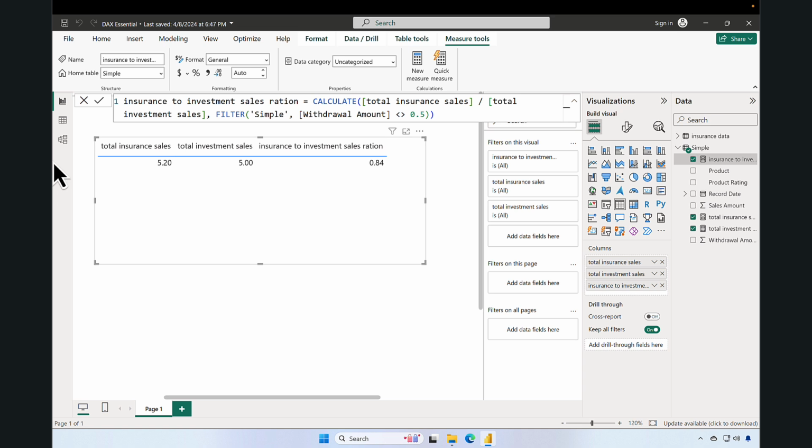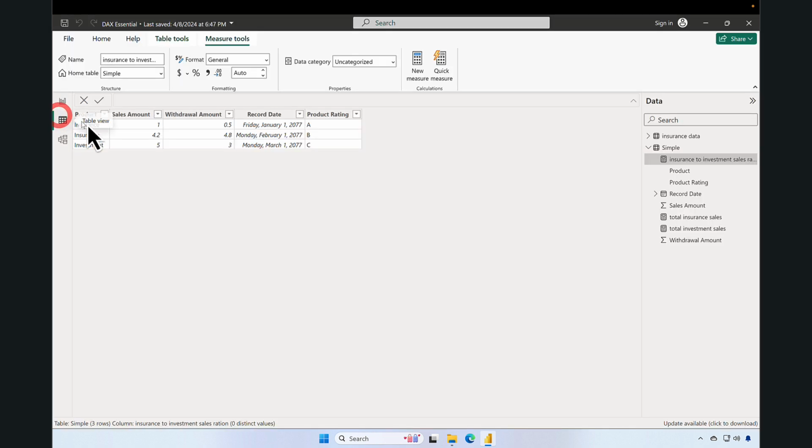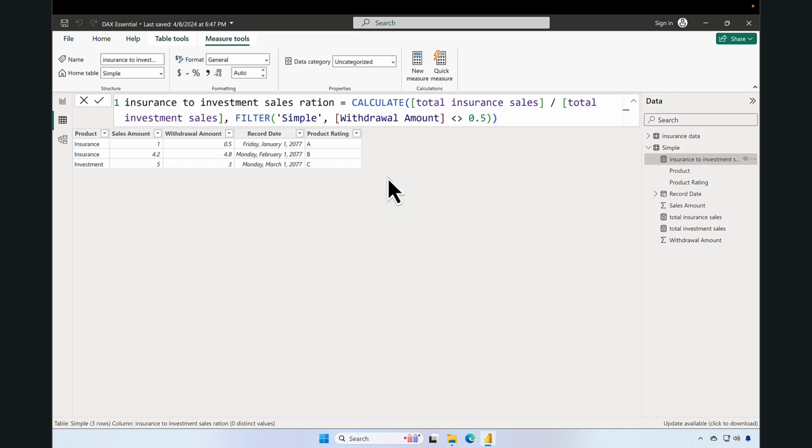What is happening? Let's go to the dataset. And let me bring up the measure we created. Okay. So what is happening is, first, this measure is filtering on the simple table and removes all the rows equal to 0.5 in the withdrawal amount. That is the first row. So the first row is excluded.